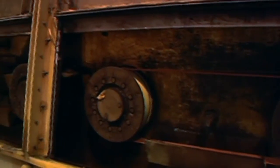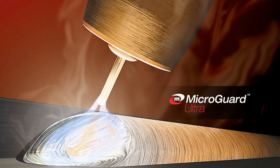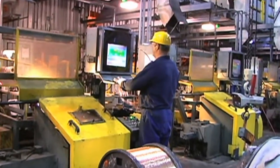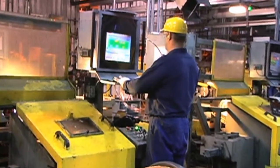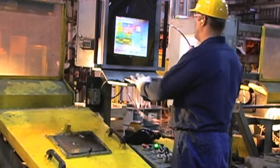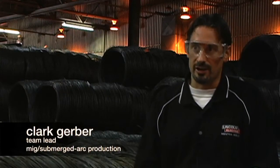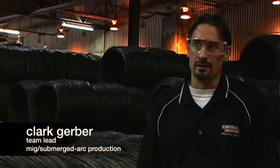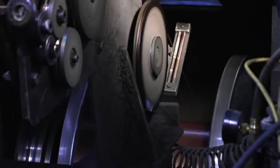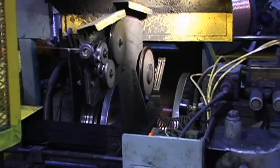After copper plating, the wire passes through a final die which produces a precise wire diameter and surface finish. All SuperArc products receive MicroGuard Ultra Surface Treatment to enhance wire feeding and arc stability. An operator monitors variables through a computer screen, including wire diameter, die wear rate, and the temperature of the copper plating solution. By tracking all these variables and keeping them within specification, the number of line breaks is minimized and wire consistency is increased. The advanced drawing process allows wire to be spooled onto finished or temporary reels at speeds over a mile a minute, depending on the diameter.